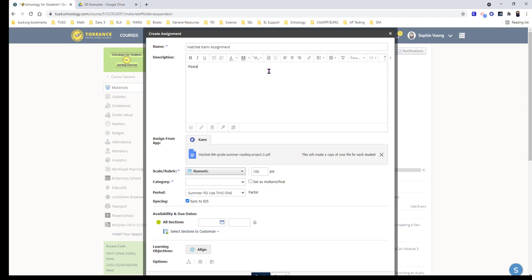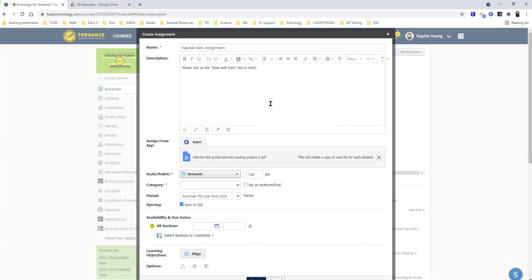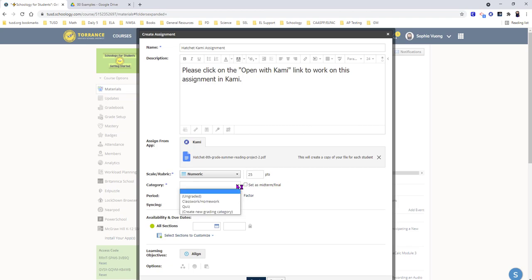You can go ahead and write in the description or some additional directions or steps in the description box. Students should see the Open with Kami blue button link. Remember, this will create a copy for each of your students. Set the point value. Give it a category assignment.